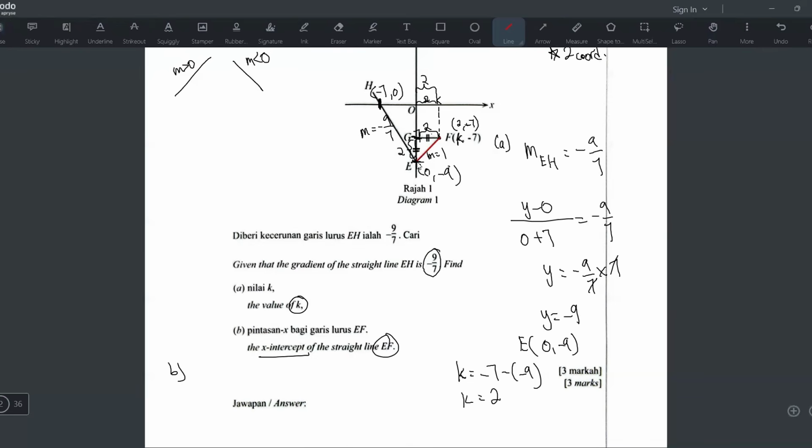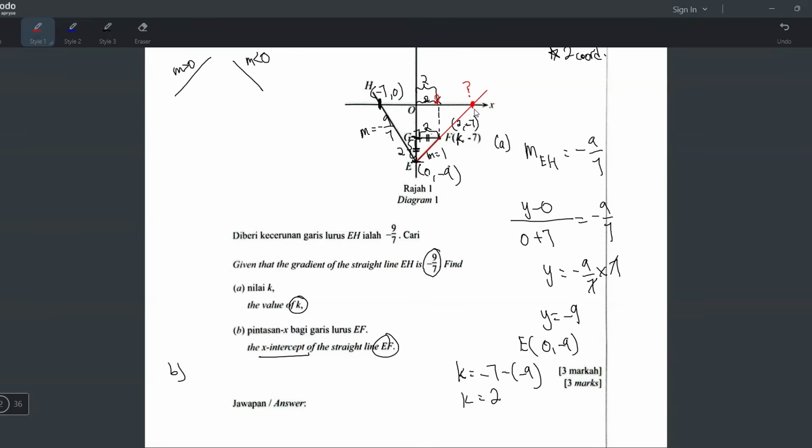And tell me where's the x-intercept. Not negative 9, negative 9 is the y-intercept. X-intercept is pintasan X. Maksudnya you kena panjangkan garisan supaya dia potong paksi X. And you can see it now, it's here. And I don't know what value is this. It's a question mark, right? Okay, but surely it will be bigger than 2 lah. Confirm dia akan more than 2 sebab K adalah 2 sini. So this value must be bigger than 2 and I'm sure the answer come out later will be more than 2. But how do we know whether it's 3, 4, 5, 6, 7, 8, 9, 10 or 11?